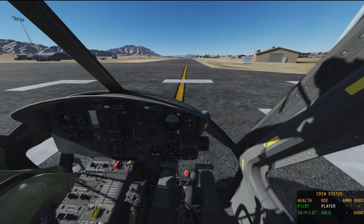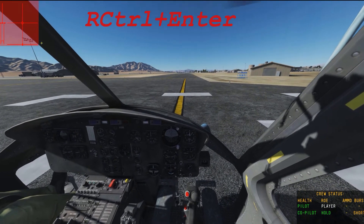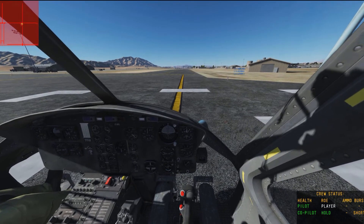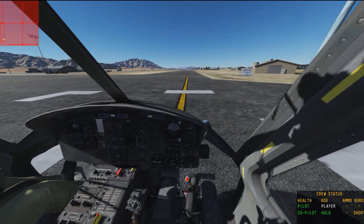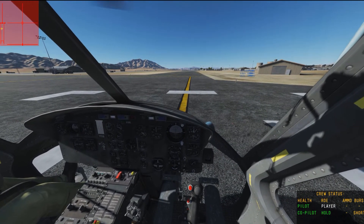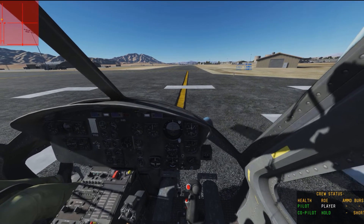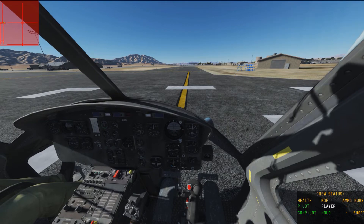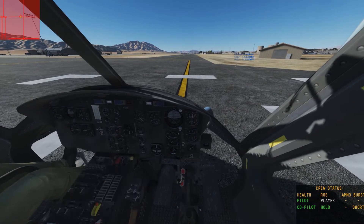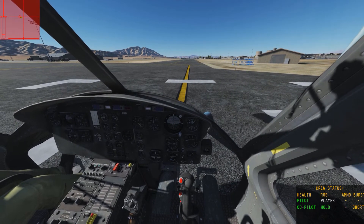To do that, it is Right Control + Enter. As you can see, we got the controls indicator that shows up. The center one here is your cyclic, which is your joystick. The one on the bottom left is your throttle, and the one on top is your collective. As I move it, it corresponds — it gives you a visual idea so you can see where things go, and if I trim it, it'll show where I've trimmed the stick to.